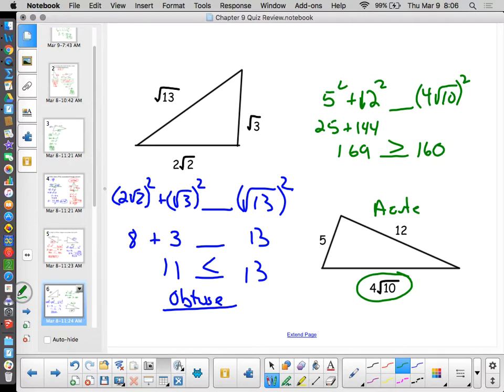So half the work here is knowing the Pythagorean theorem and how to use the converse. The other half is just knowing how to work with the radicals. And always be checking to make sure that what appears to be the longest side actually is. I have a feeling that there's maybe one on the quiz where it may not be exactly as it appears, and you have to switch sides a little bit to make sure that you're always hitting the longest side by itself.